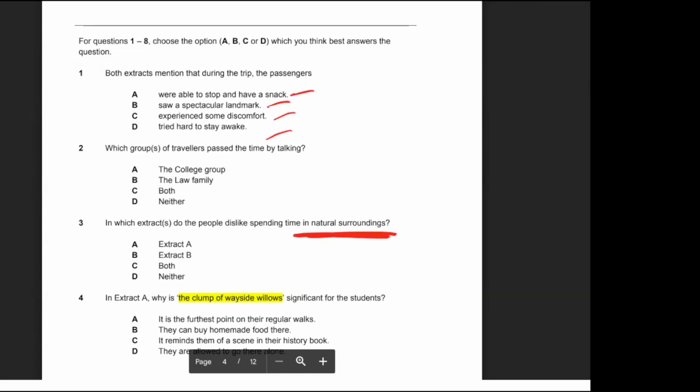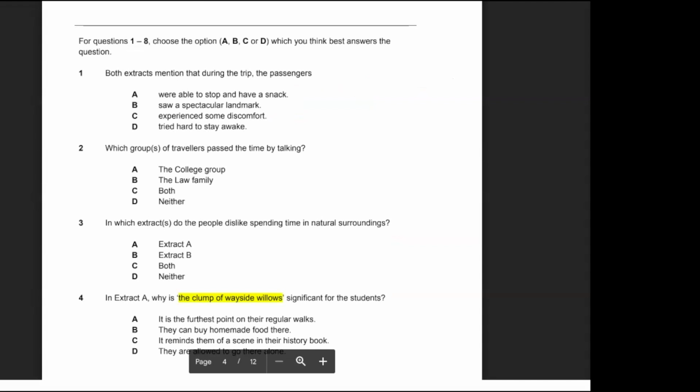And then I can see, okay, this one here is about stopping and having a snack. Does either of the paragraphs discuss that? Or either of the texts, I should say. Did either of the texts talk about experiencing some discomfort? So if I go through, and if I've done a good job in highlighting the experiences of the characters as they're going through their journeys and whatever they're doing in the text, then this question should be very doable, right?